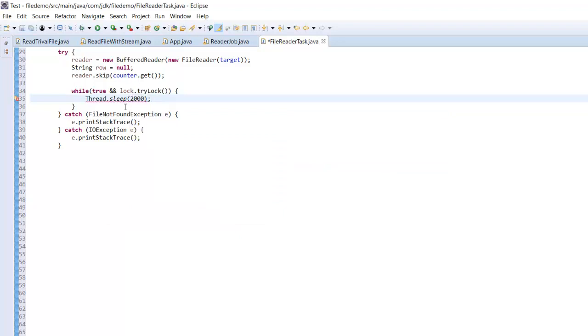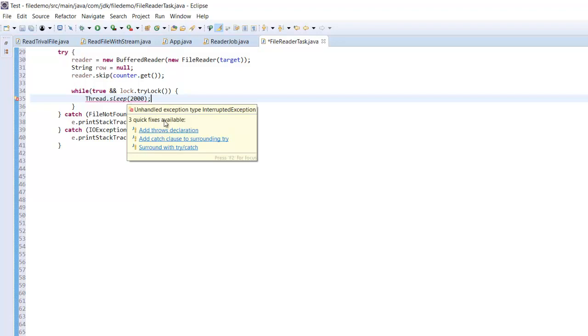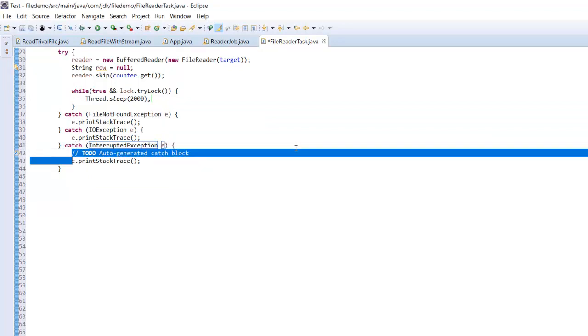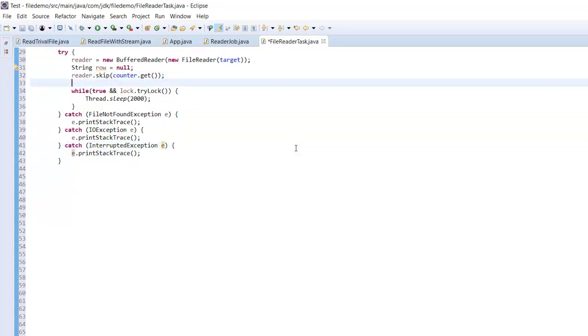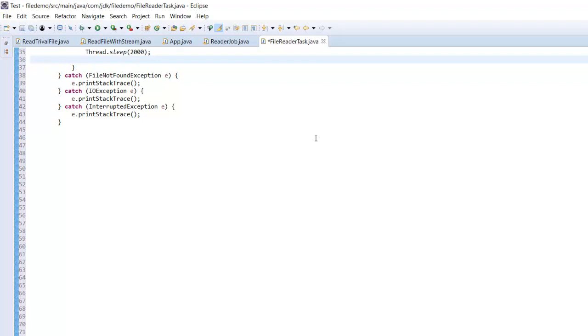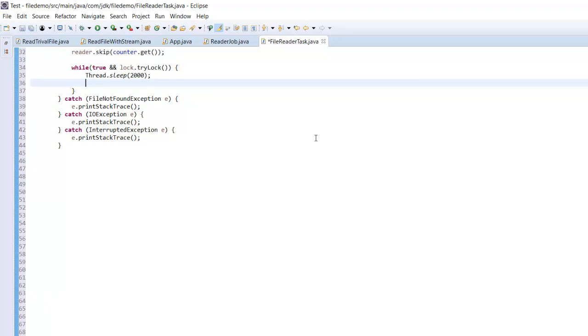Again this InterruptedException. So this is also done. A thread came and slept. This is a lazy thread and it wants to sleep first, just like me. So it will sleep first and then start doing the work.